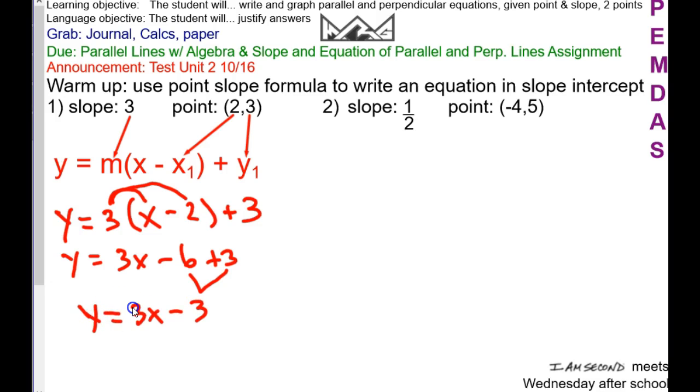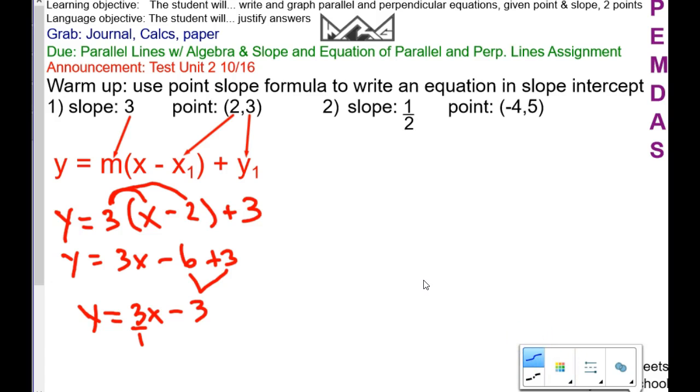Now, that's cool. If you needed to graph it, of course, we would remember that slope is usually a fraction. 3 over 1 is fine, or 3x is fine. All right, does that look familiar from Algebra 1? If not, it's all right, because you're learning it right now, and you are gaining learning. So, number 2, we're going to write this down again.